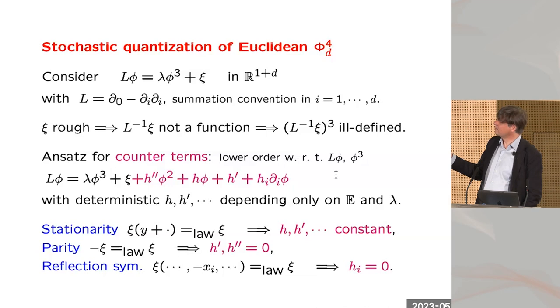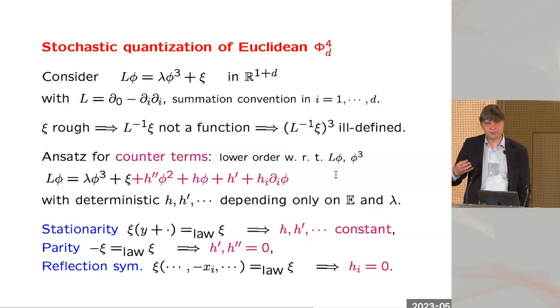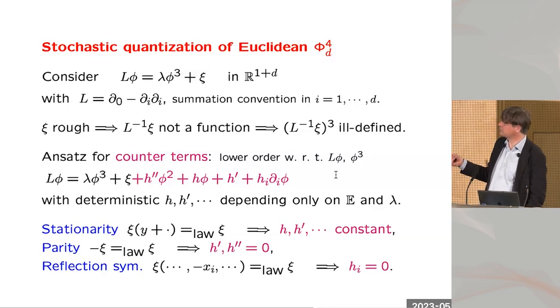Because it's actually slightly below minus 2, the solution of the linear problem would already no longer be a function. And even if you take the solution of the linear problem and cube it, it's an operation which doesn't really make sense, because you take the cube of a distribution. So this problem has serious, and well-known, difficulties. In fact, it's not just a technical issue. You cannot really make sense of the equations as they stand, and they need to be changed or renormalized. That's what is done by so-called counterterms.